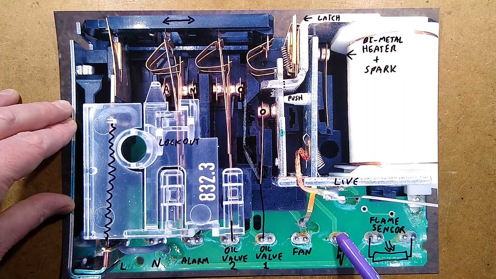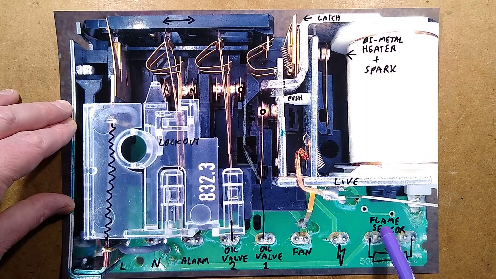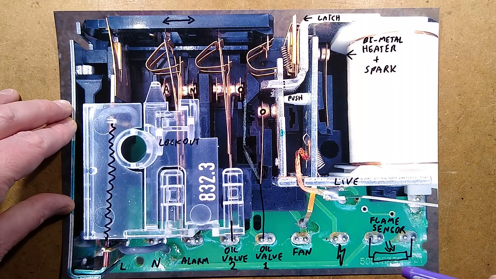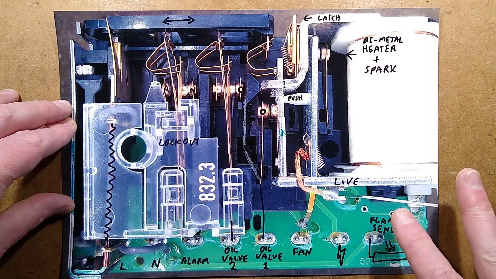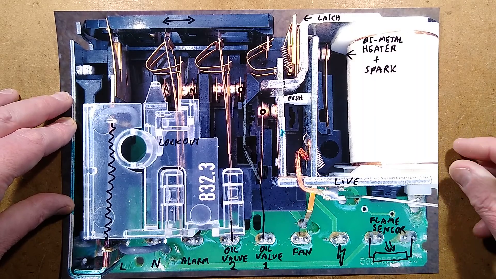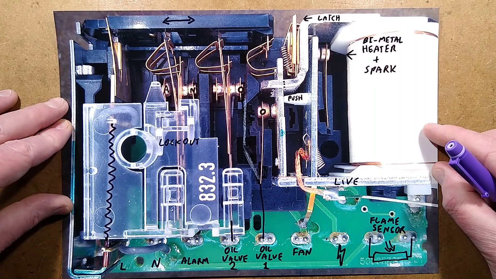This is the solenoid on the side of the pump that actually allows the oil to flow. We have the fan output, which I've just drawn fan, really it should be blower, but I've written fan because it fitted better. And we've got the little high voltage spark here which shows the ignition transformer output. Then we've got two connections for the flame sensor. Note that the flame sensor is effectively referenced to the mains but to neutral, but everything should always be treated as being live. All British control systems tend to be 240 volt.